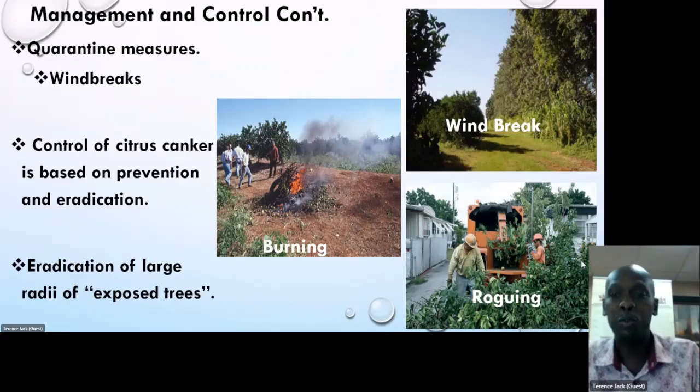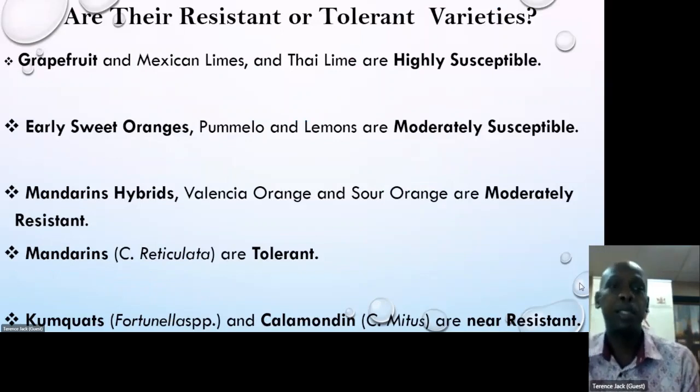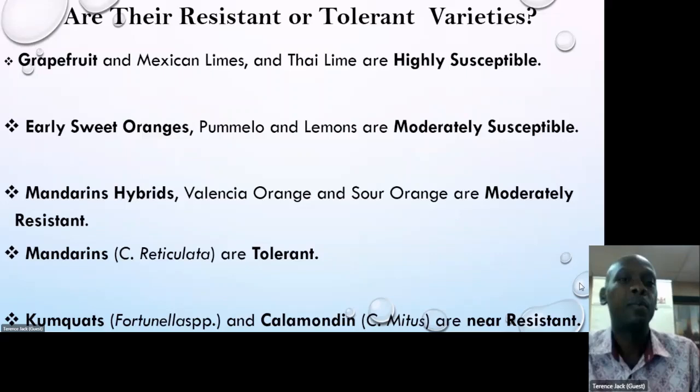This would include the removal of all exposed trees in the recognized area of infestation, that being trees that are both diseased and asymptomatic as well. These trees would have to be culled and removed. And also, we encourage persons and farmers working on citrus farms, if you have to do pruning, do your pruning during the drier periods or during the dry seasons. That will reduce the movement because you're not having that rain, that water interaction. So you reduce the possibility that trees will become infected with the citrus canker inoculum.